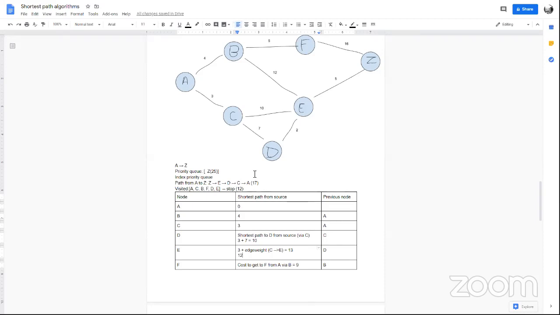Please feel free to ask if something is not clear. One question: if there are negative weights, would this case be handled? No, that's where Bellman-Ford will come in. This algorithm is only for weighted edges with positive weights. Which algorithm gets used when negative weights are there? Negative weights will be handled by the Bellman-Ford algorithm. We'll be covering that as well. Okay, thanks.